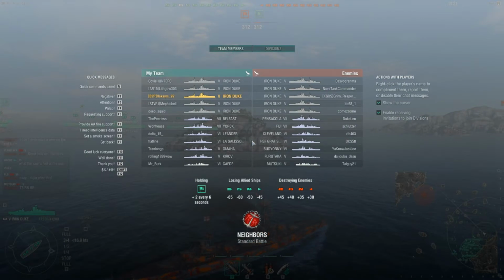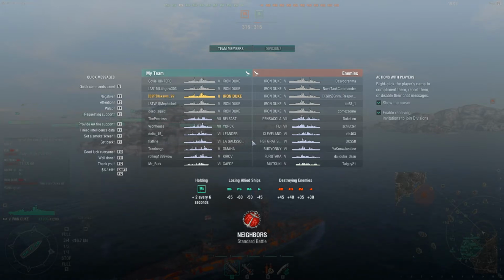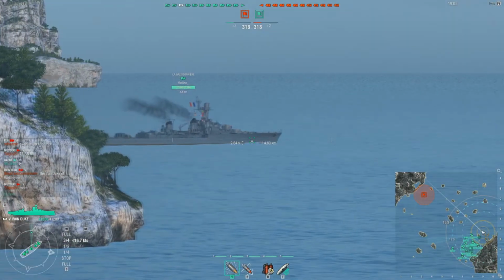So we are playing on Neighbors. We have, as you can see, five Iron Dukes: a Belfast, York, Leander, Galley, Omaha, Kirov, and a Gade. On the enemy team, there are also five Iron Dukes: Pensacola, Fiji, Cleveland, Graspe, Bojoni, Furutoka, and a Mutsuki.